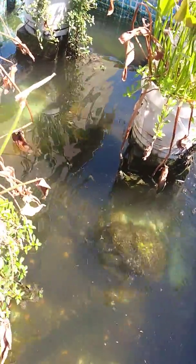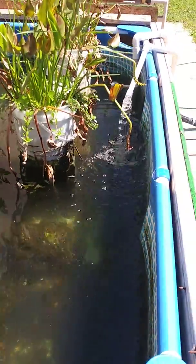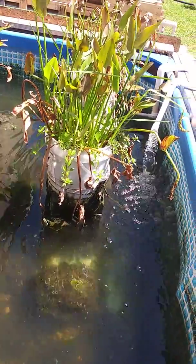But yeah, it's just cleaning, doing its thing right now. So I'm gonna leave it for 2 hours. And then when I come back tomorrow morning it should already be cleaned out. Scrub the pond off and everything.